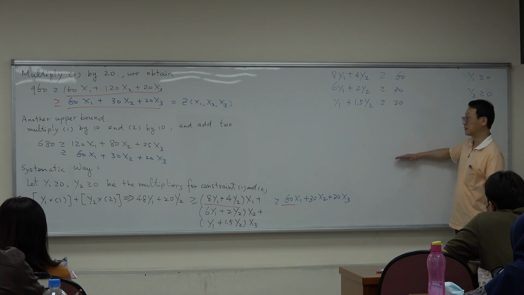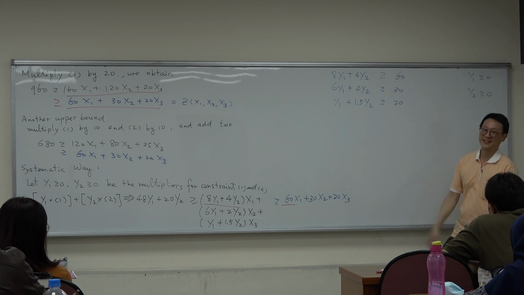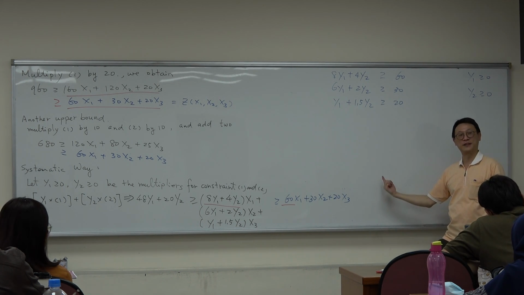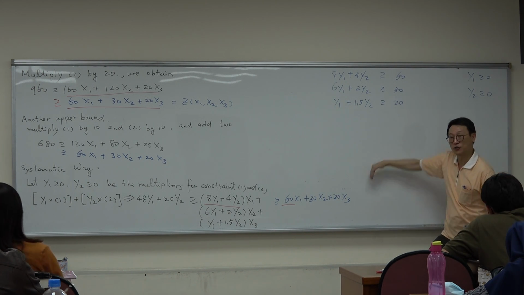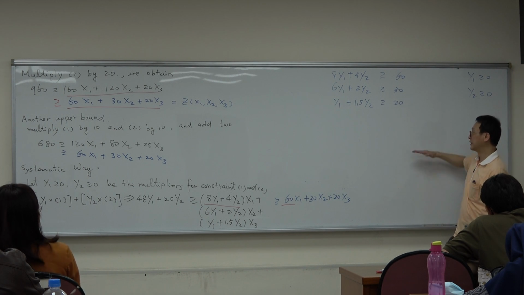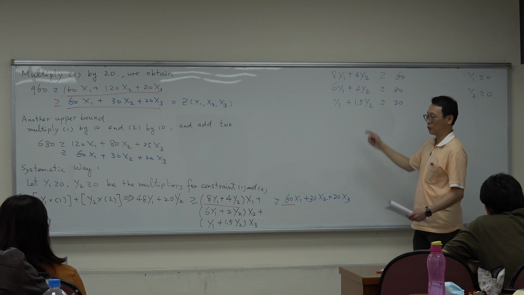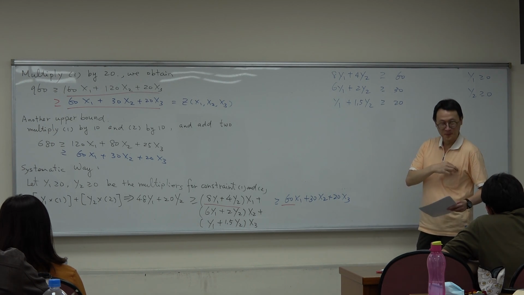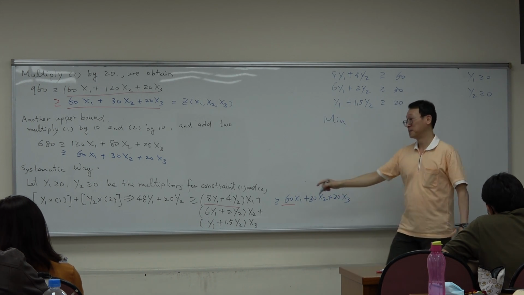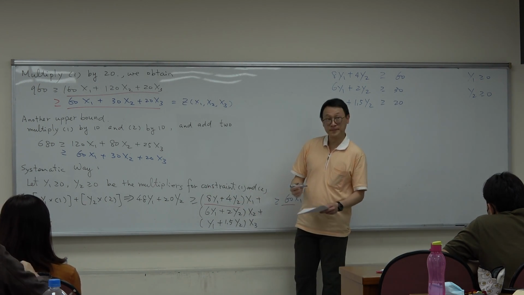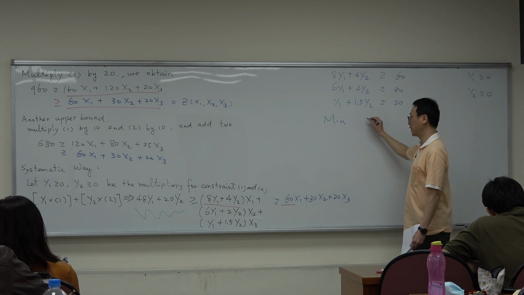Assume we can still see this figure. Maximization will increase that. For minimization, I want to construct an upper bound close to the z value. So I want to find this upper bound smaller and smaller. So the objective function is to minimize. That's the upper bound, right? We want to minimize.